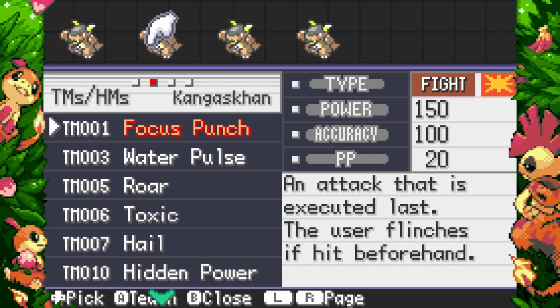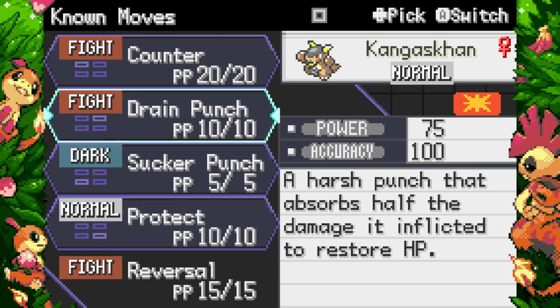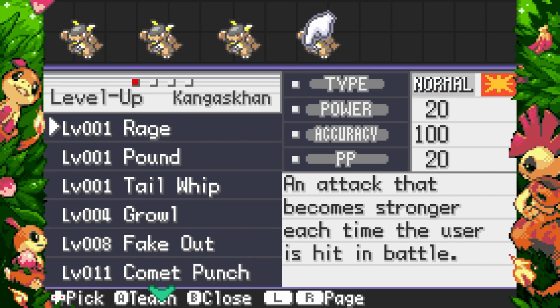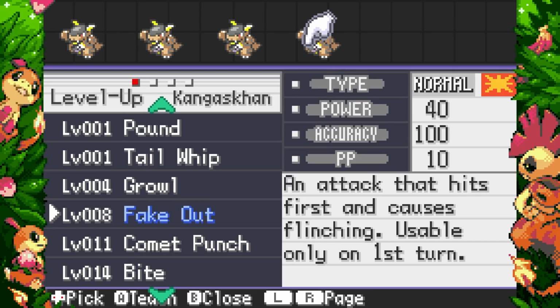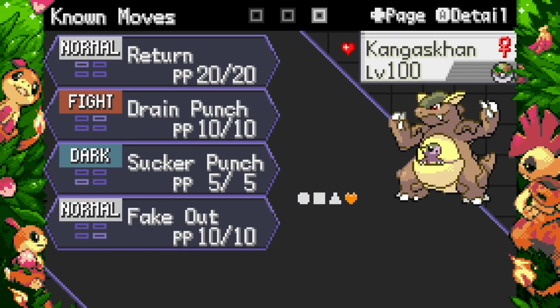And then for this one again, actually, this one right here, let's get Reversal on that. Let's drop Drain Punch. And then this last one, I'm not sure. Actually, maybe we can run Fake Out on it. Maybe we can run Fake Out on these. So we learn Fake Out on this Kanga. This last one comes in and fakes out the Mega Kanga.